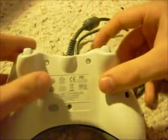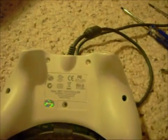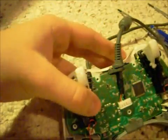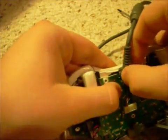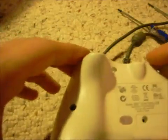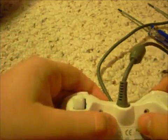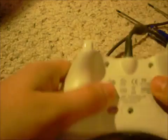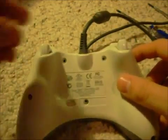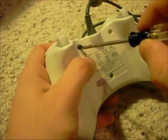Obviously, put the case back on. This is where it gives you some trouble. Oh man. You gotta not only put it on, you have to line that up. Believe me, if you have a wireless controller, it's much easier, because you gotta get that down in that notch, pop it back on, and there you go. Then you're just screwing them. You screw them all back in.